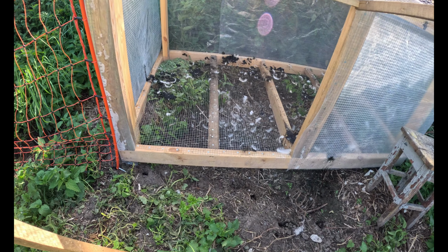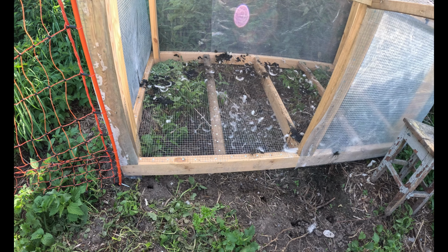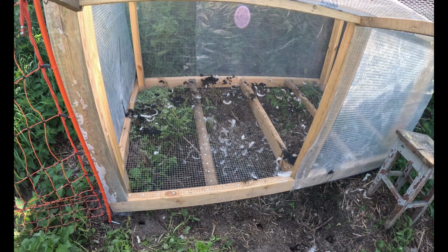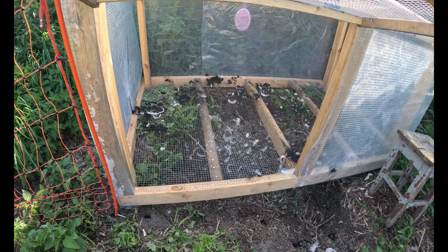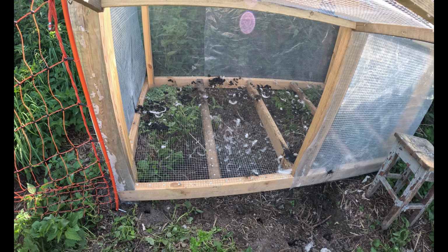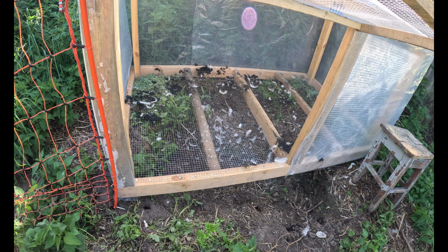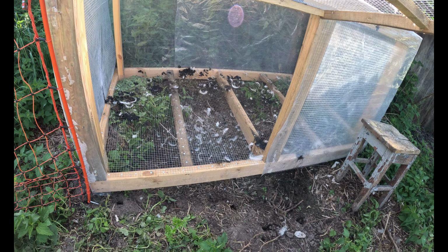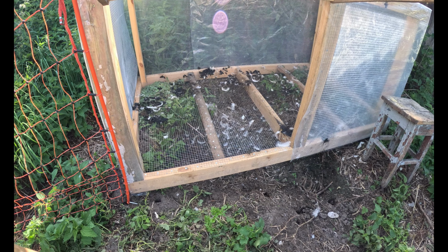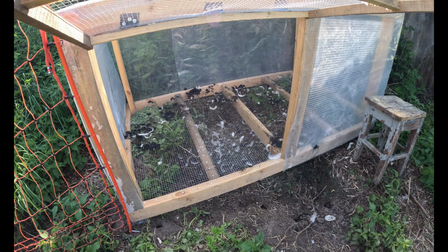And inside, the floors are mesh. However, I don't really like it too much, and it doesn't really do what I wanted it to do, which was to allow all the manure through, but it doesn't. It's just going to build up and be no good. So I think I might change it. I'll see how it goes and make sure that their feet are not hurt by it. I might leave it and see how it works. If they're okay with it, then I'll leave it. It would probably make it easier to wash later, just to clean it all up eventually.